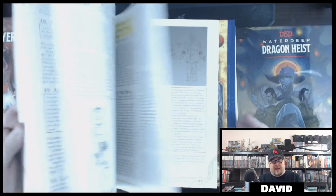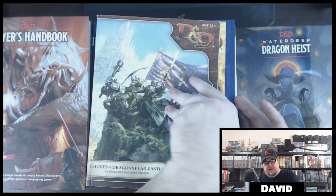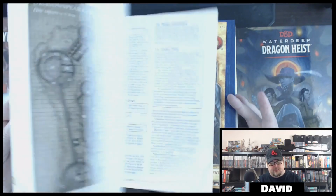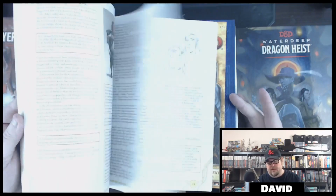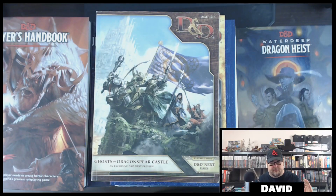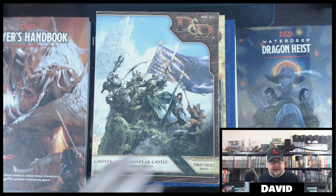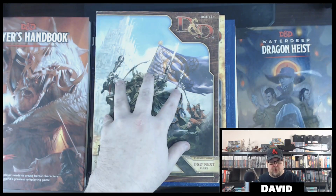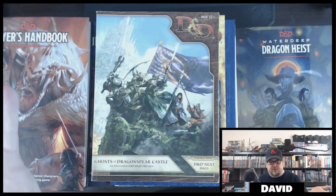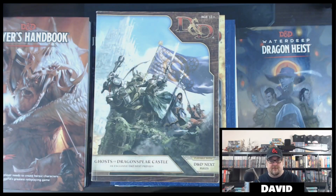So, yeah, this has everything. It's in color, too. It has everything with the rules for D&D Next. And then it has a beautiful adventure called The Ghost of Dragon Spear Castle. The first time that I read this, I fell in love with the adventure. I mean, it's so nicely done. There's some sandbox elements as well. I really like it, and I've run this. I actually converted this to Fantasy Grounds, and converted it from the Next playtest rules to whatever the rules were changed up to where D&D 5th edition is today.